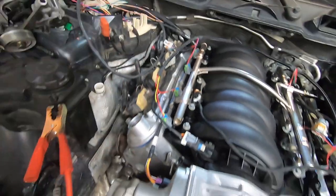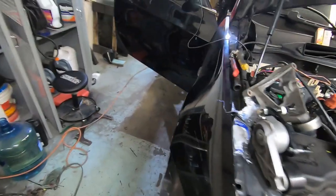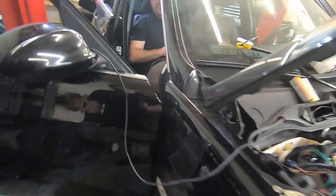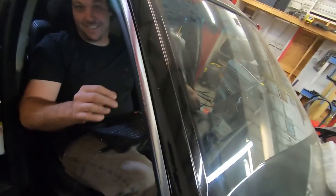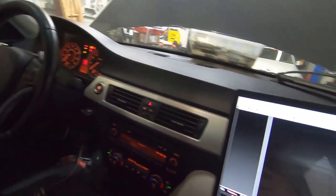You know what we should do right now? Record a pre-start checklist. I can do it real quick. Knock yourself out. Yeah. We're getting ready to fire up Garrett's car.